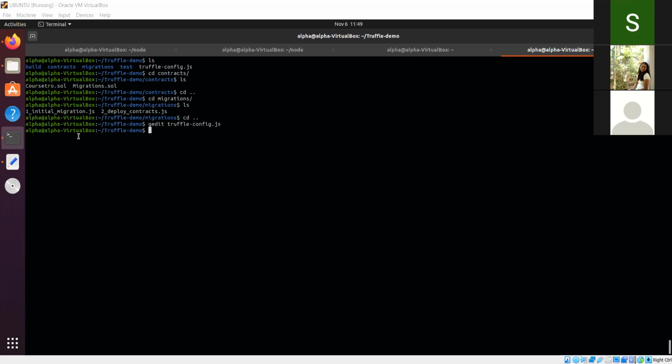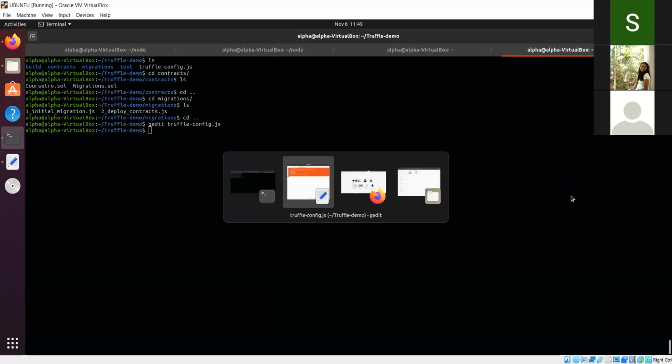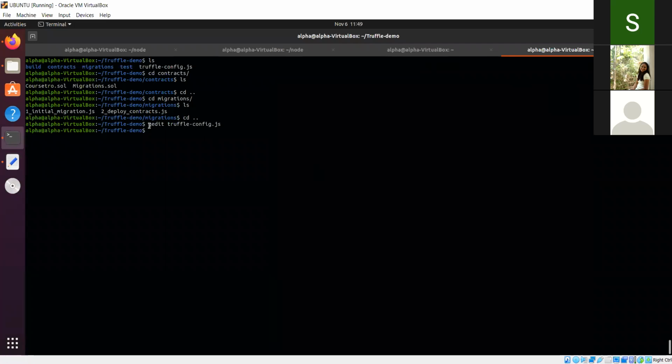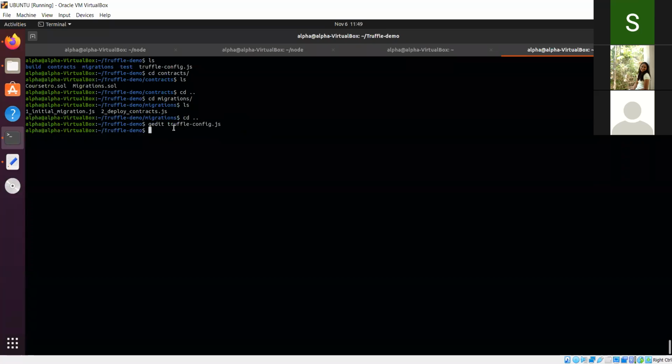So I will paste that code also. Please paste this code inside this truffle-config.js file. Just replace the entire contents of truffle-config.js with the new code.